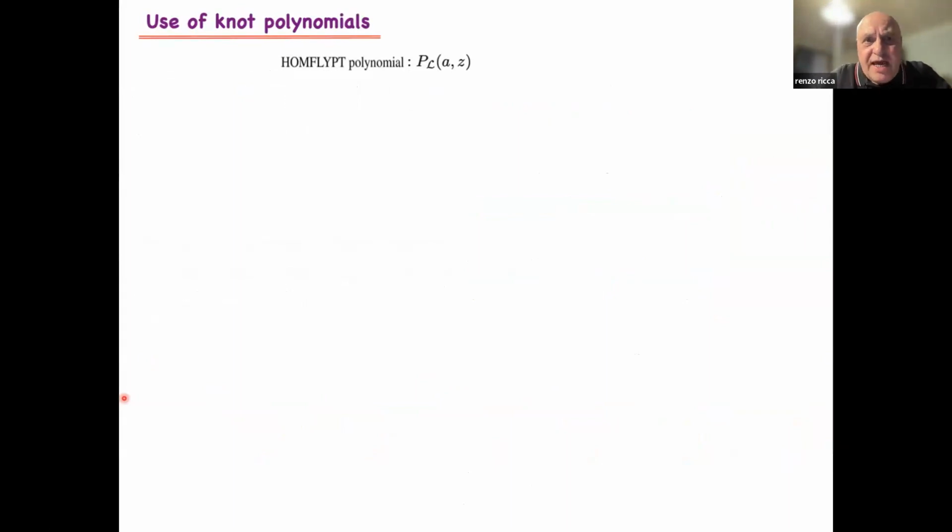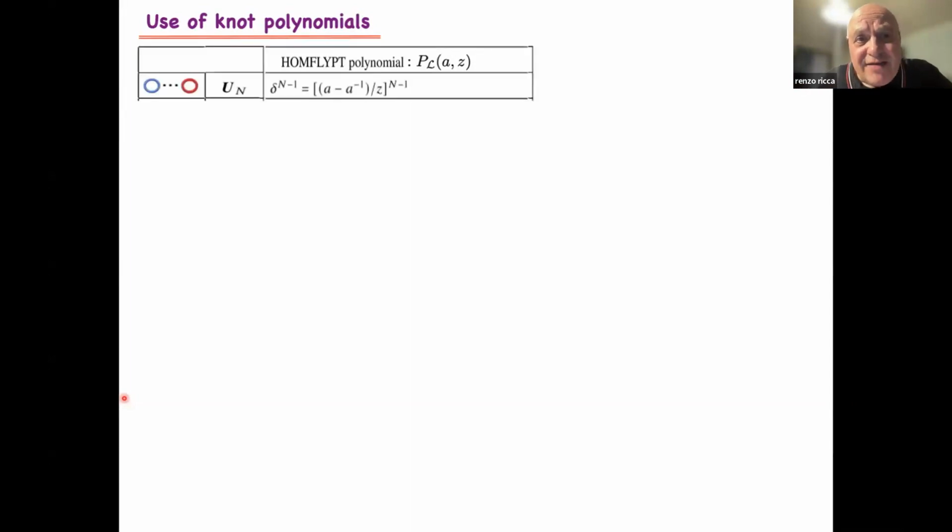Because of this limitation, we have the chance to use polynomials. Now, polynomials, just trust me, are invariant quantities that detect topology. And here we have just a P of L, the polynomial of L, in two variables, A and Z. A and Z are just dummy variables, with no physical meaning for pure knot theory. And if we want to evaluate this polynomial for a number n of unknotted, unlinked loops, this is the expression we have. And of course, it decays with increasing n.